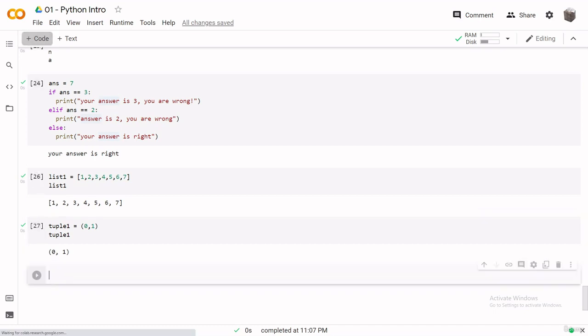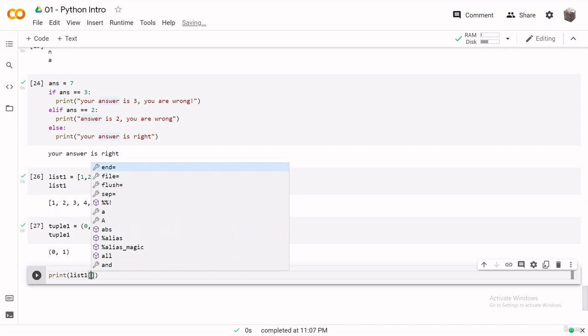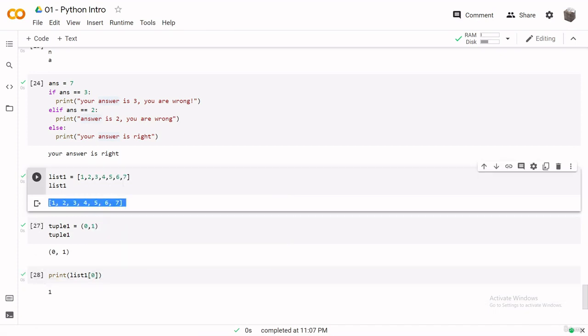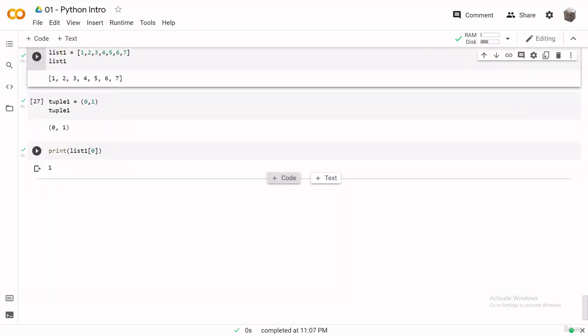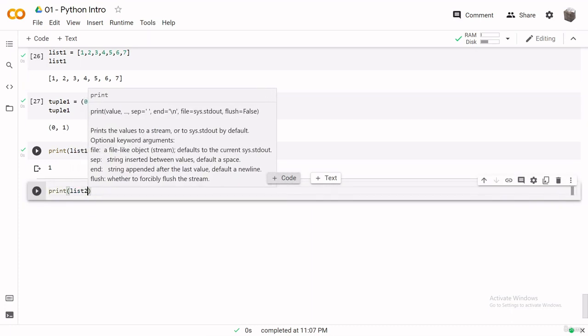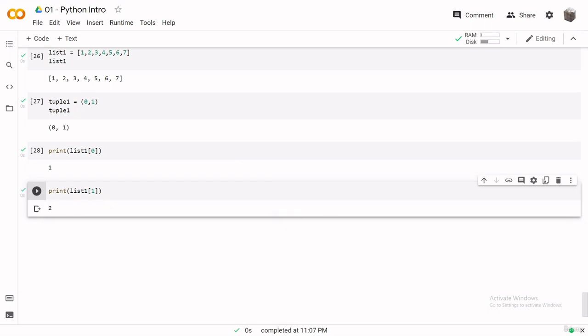Now let's look at list indexing. So say we want to print the index of a list, right? If you remember correctly, its index starts from 0. So if you print list 1 of 0, it should print, as you can see, the first term, which is 1. Let's go down the list and see exactly how indexes interact. If we do print list 1 of 1, what happens is we get 2, which is of course the second value in the list, but also the one that corresponds to index 1.